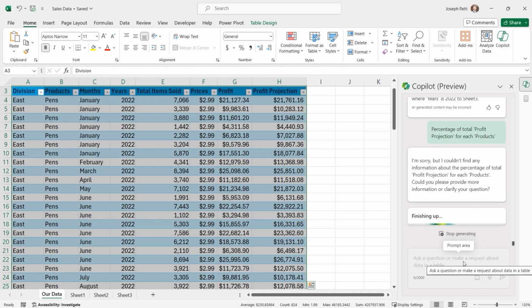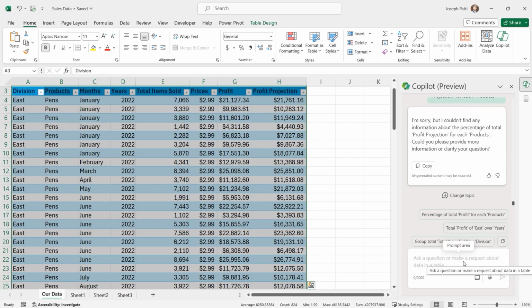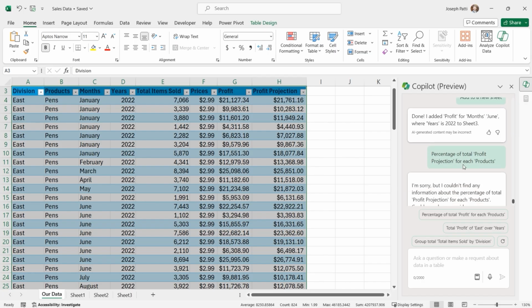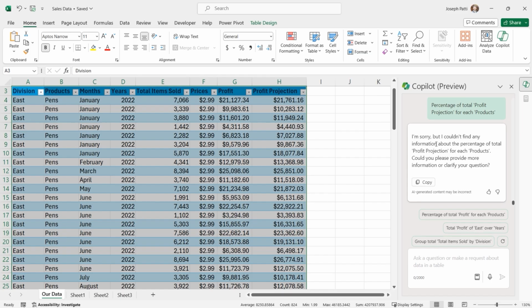And then once again, even though it suggested this, so this is a really good detail to showcase in this training, even though it suggested it itself, and I clicked on their suggestion for the prompt, it told me that they couldn't do it. So that's the little bit of downfall with Copilot, is you might get prompted to ask for something and it won't work. For instance, let's take a look at another one that it prompted.